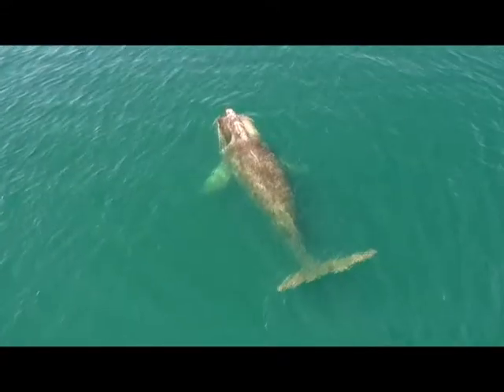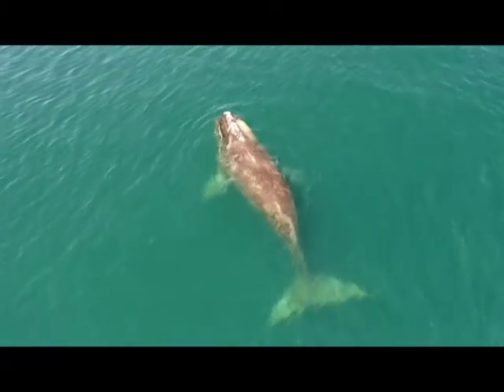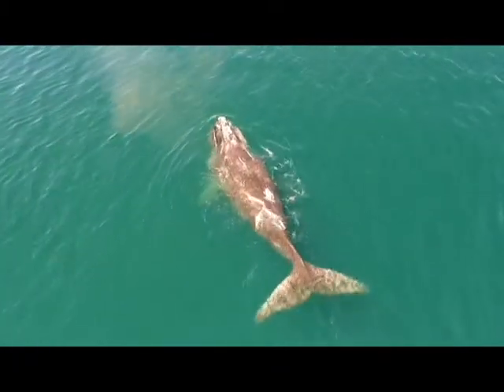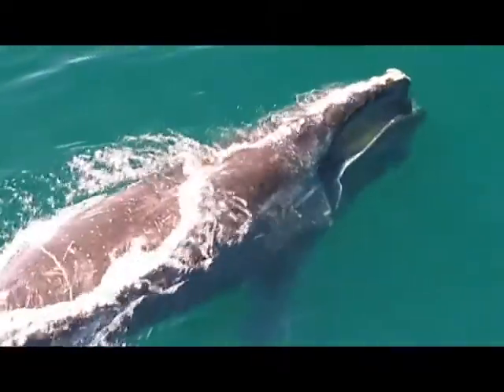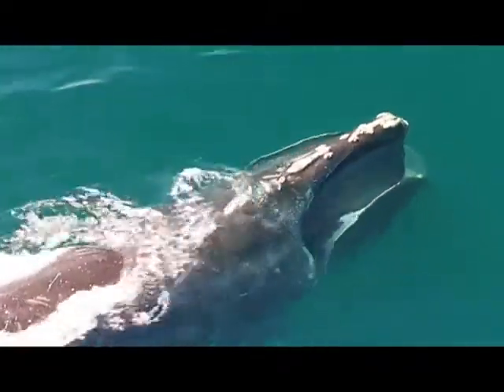Although marine mammals can be extremely large and heavy — imagine the huge blue whale — they do have a thick fat layer, the blubber, which is positively buoyant due to its low density lipid composition. An extreme example is the North Atlantic right whale, which has a really thick blubber layer. Once killed, its body tended to float at the surface, making it easier to retrieve — and so it was the 'right' whale to be hunted.